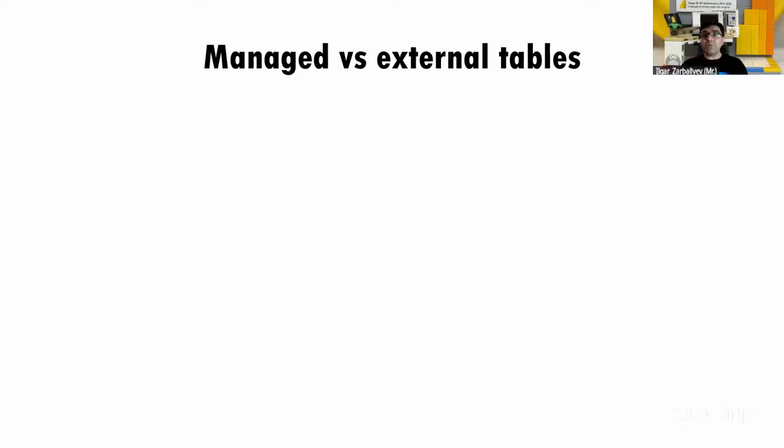In the previous example, the data frame was saved as a managed table. That means the table definition in the metastore and the underlying data files are both managed by the Spark runtime for the Fabric Lakehouse. The important consequence is this. Deleting the table will also delete the underlying files from the table storage location.